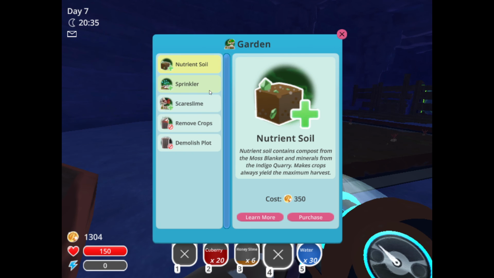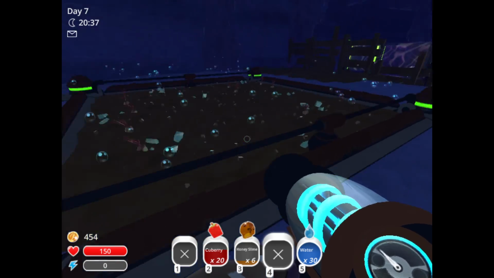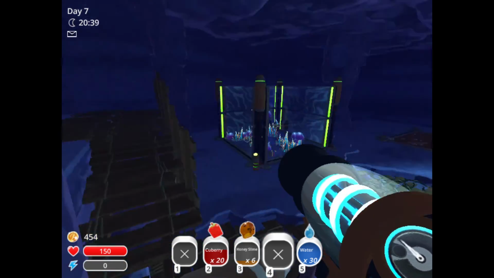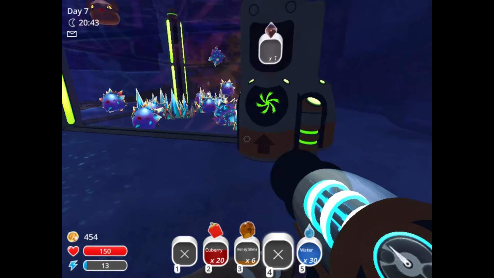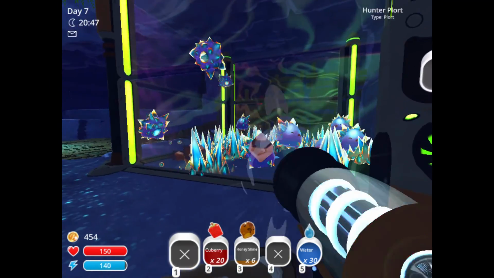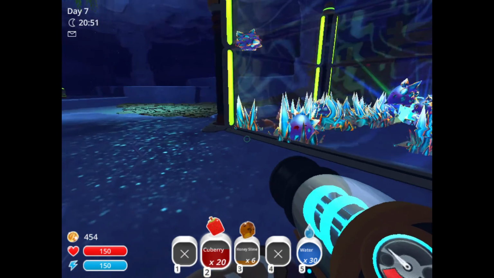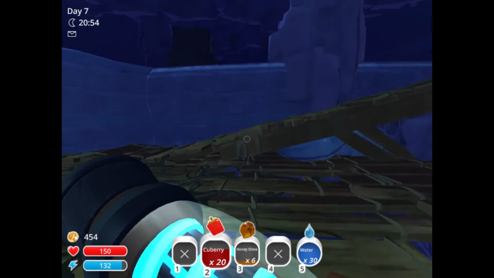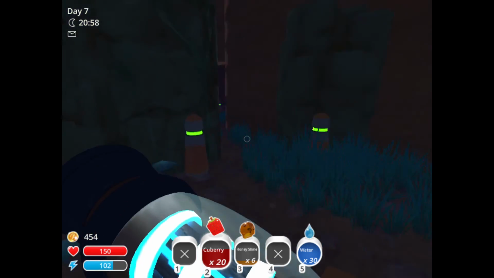Look at this. The sprinkler, infinite soul. Now it goes really fast. I think you can run. So now we finally got one of these. And now I put one of those in there. And now there's one of those guys. So, since they eat veggies, we need to go get some carrots.